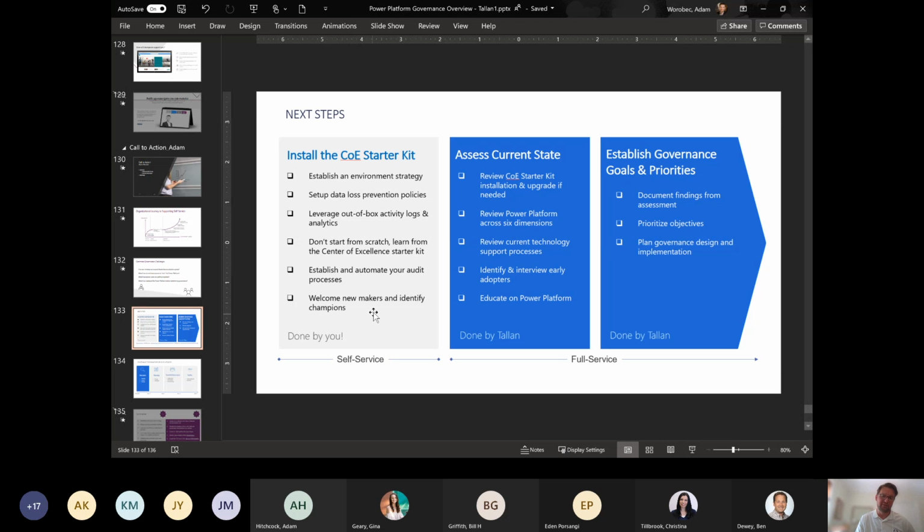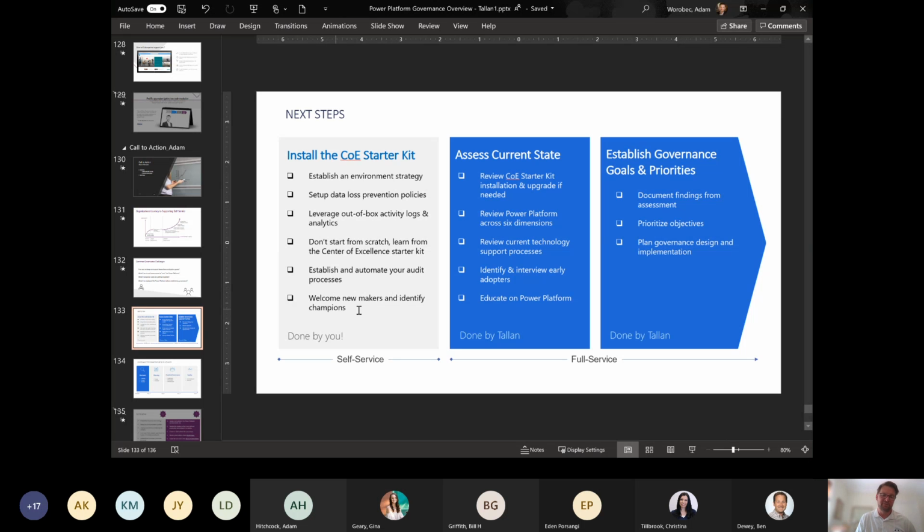And then, Ben touched on, well, let me not skip over automating and auditing processes, because especially some of you are from highly regulated organizations. So as you try to figure out how to meet some of those compliance and regulatory requirements that you might be faced with for certain applications, this will be obviously very important. But you don't have to start there. Most of our clients don't start with the most complex solutions. You build your way into it.